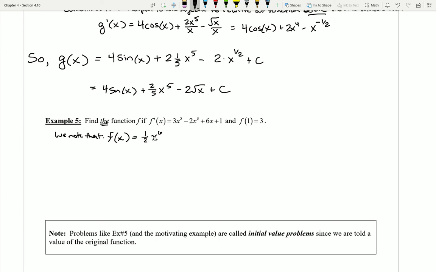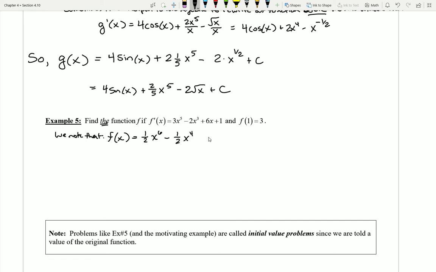Notice again, everything can be double checked here very quickly. Just take the derivative of this. If the 6 comes down, it's going to be 6 times a half. That will be 3, and then my power will go down to the 5th. So this here works perfectly. I can do the same thing here. I know my power is going to go up to the 4th, and so I'm going to divide everything in front by 4. So I could also write that as 2/4 or a half.